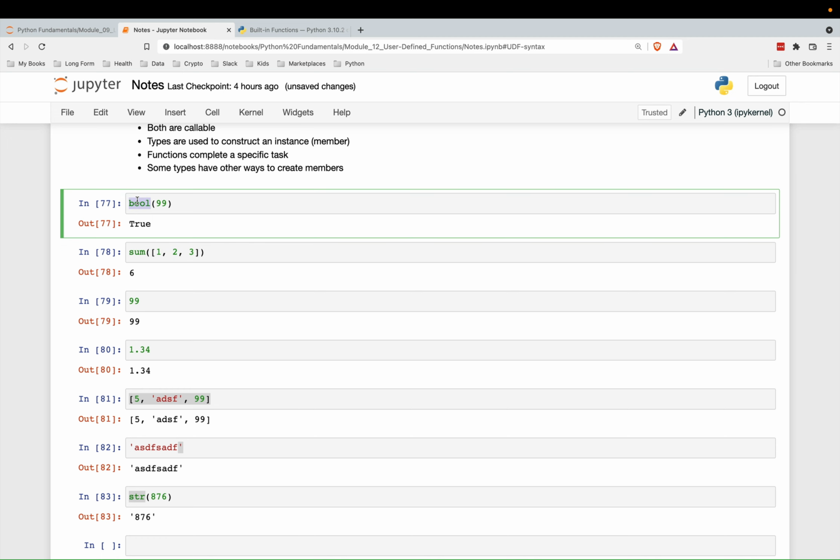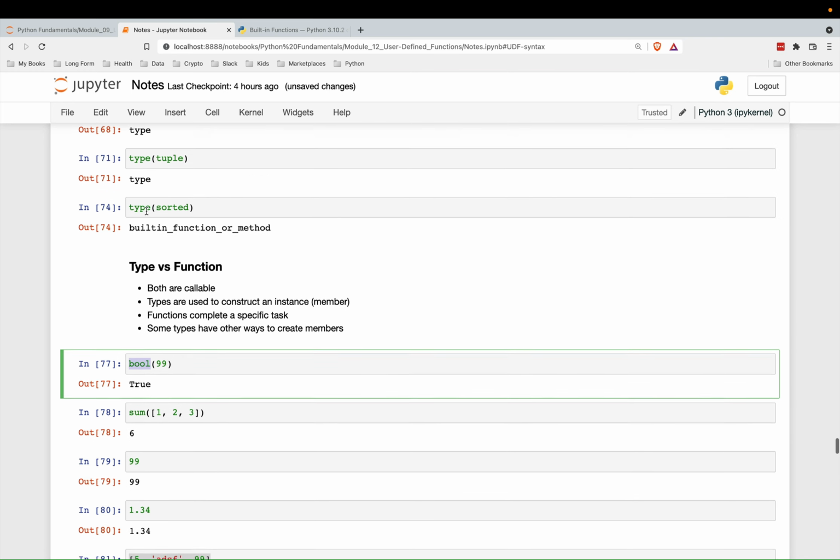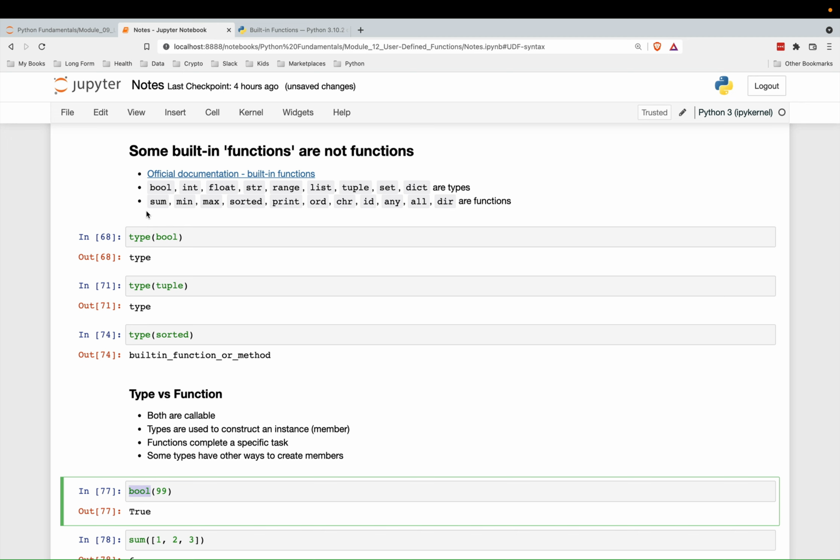The constructors have other purposes besides calling them, and that is to check instances or check that an object is of that type. I know this is all maybe still a little confusing. Really, as long as you know how to use them, the differences between types and functions and constructors should all become clear with just more usage of Python.